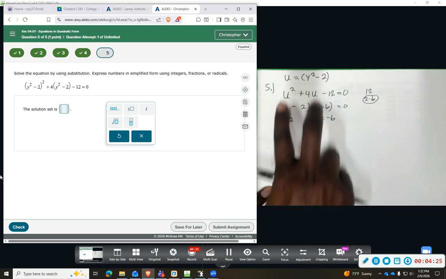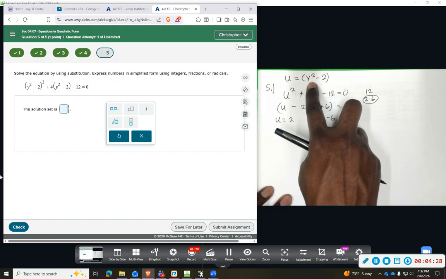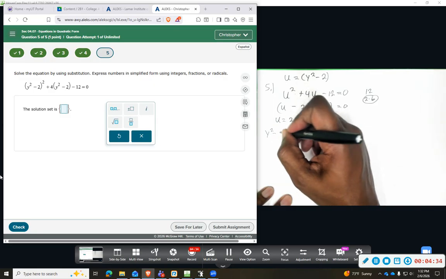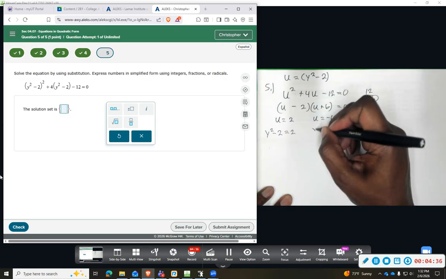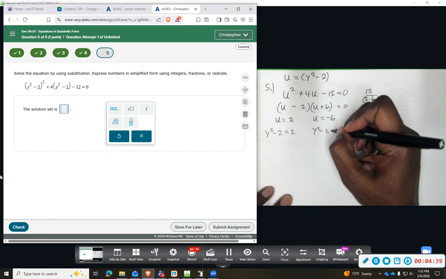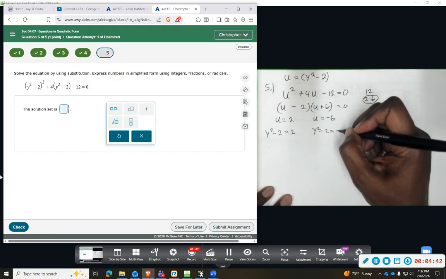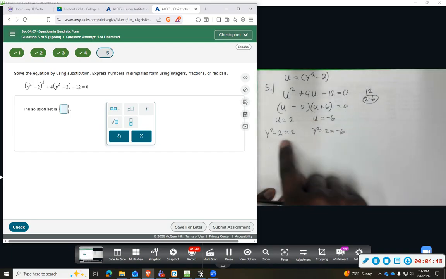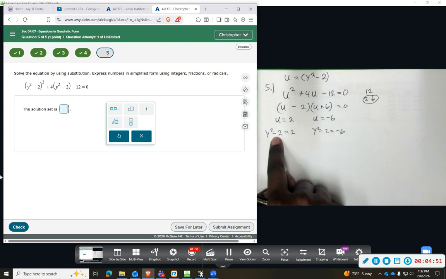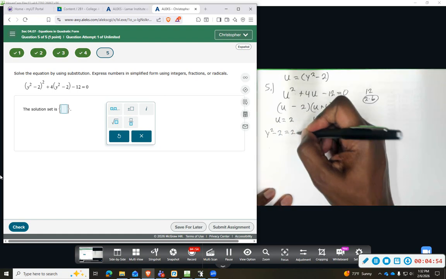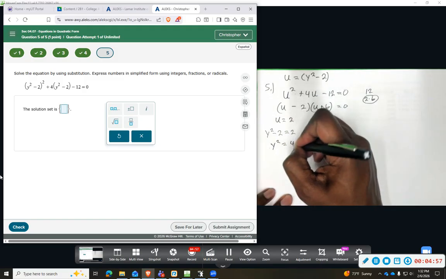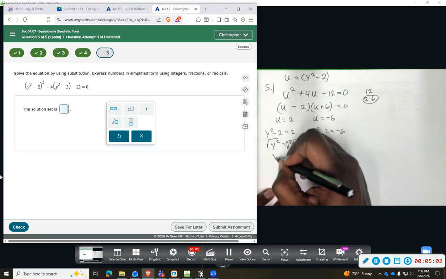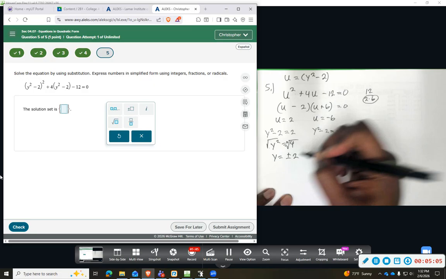And then once we get to this point, we just go back and replace our u's with what we started with, which was y squared minus 2. Since that middle term doesn't have a variable this time, I didn't move it over. I'm going to move this over to the other side to get the y squared by itself. So I'm going to add 2. It'll give me y squared equals 4. Take the square root of both sides. When a number, you add plus or minus, and we get y equals positive or negative 2.